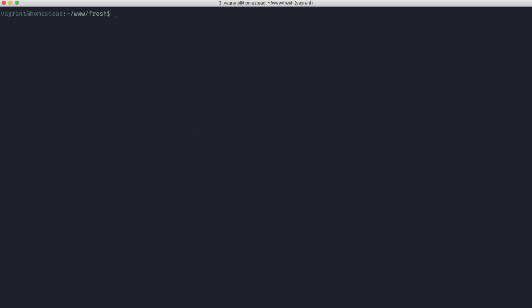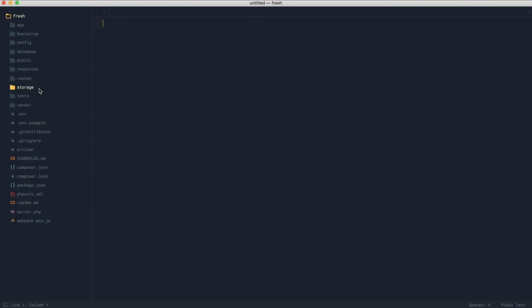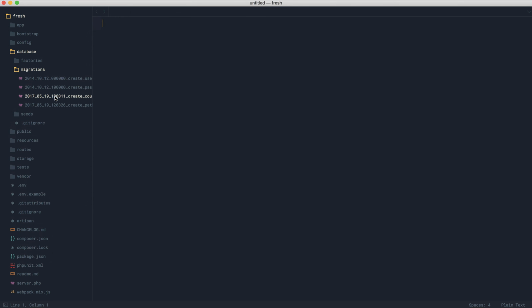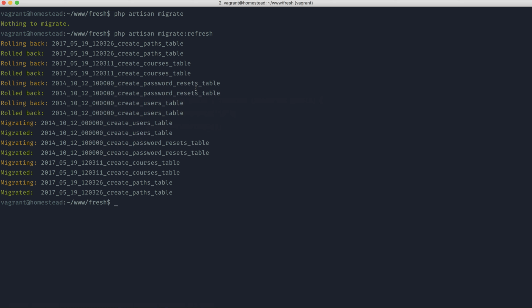Now the refresh command that we've already spoken about, so if we just go ahead and migrate our changes, of course there's nothing to migrate at the moment, the refresh will go ahead and roll back, then it will re-migrate. So it's like using the reset command and the migrate command together. Let's go ahead and do that, and you can see here that it rolls back each one using the down method. And if we actually just open up a migration, just so we can see what we're talking about, it will run the down method and then it will run up.